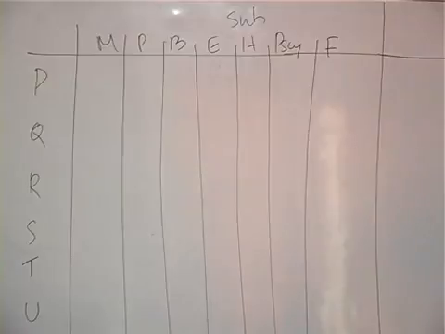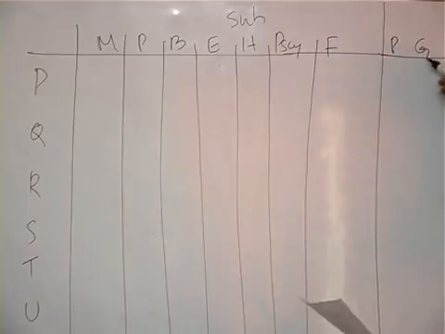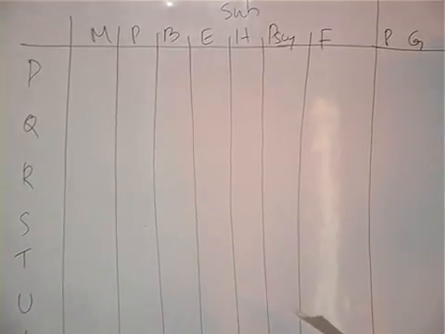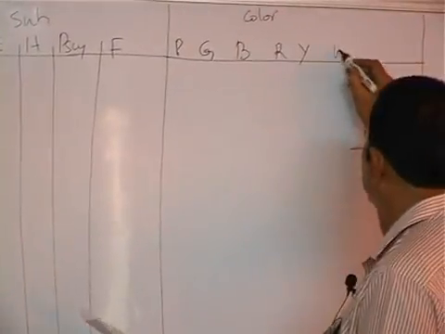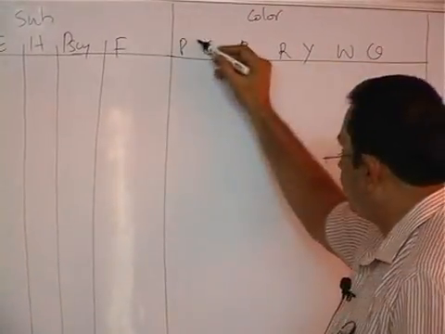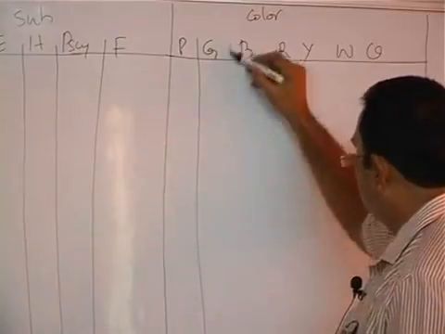And each one of them has a liking for a different color. So color is also given. The other option also you have to match. 7 persons are given means again 7 colors will be given. What are those 7 colors? Pink, green, blue, red, yellow, white, orange. Again, not necessarily in the order.